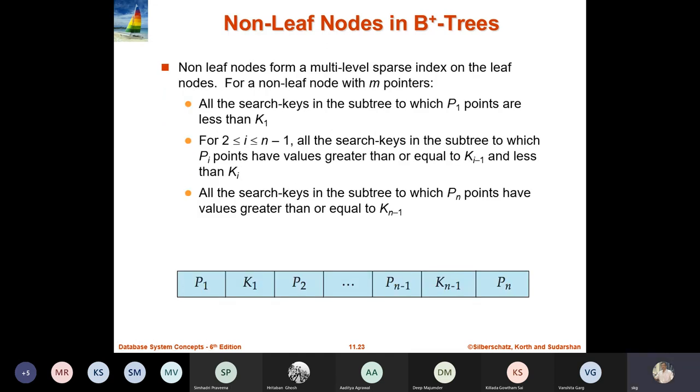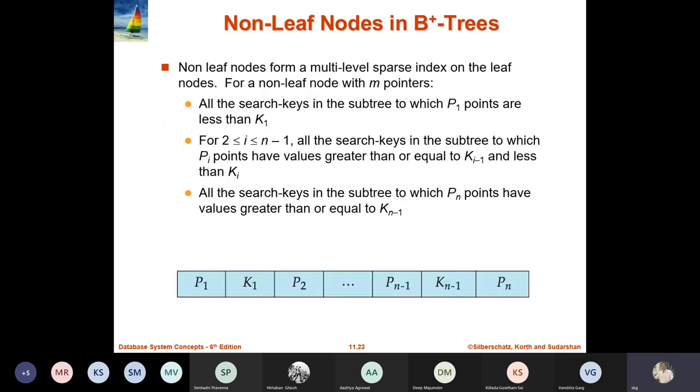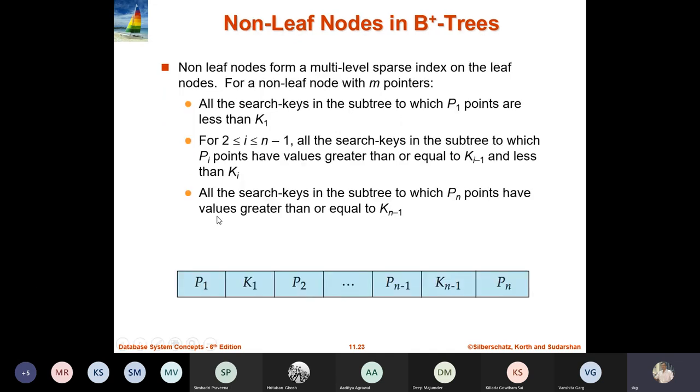So non-leaf nodes form a multi-level sparse index on the leaf nodes. For a non-leaf node with m pointers, all the search keys in the subtree to which Pi points are less than K1. Here we see that all the search keys in the subtree to which, say, the left pointer of Calipari points are less than Calipari.